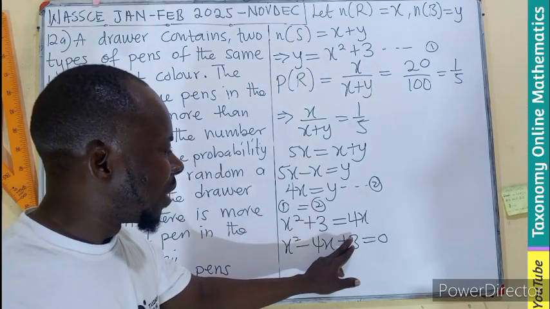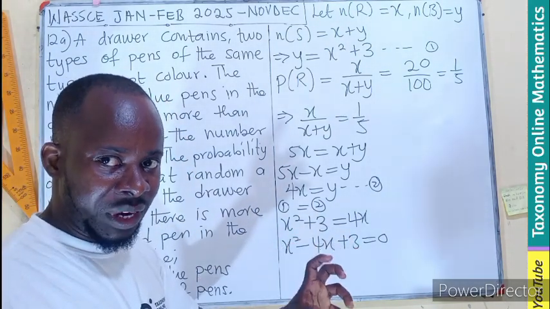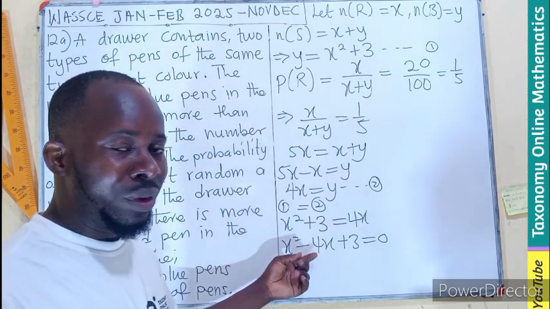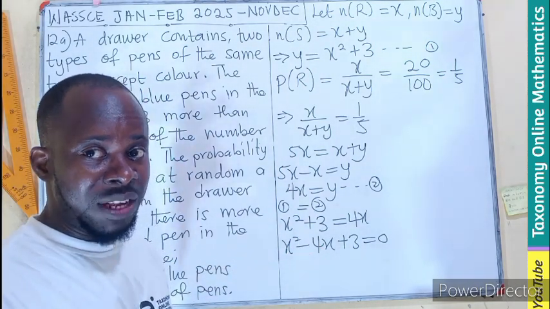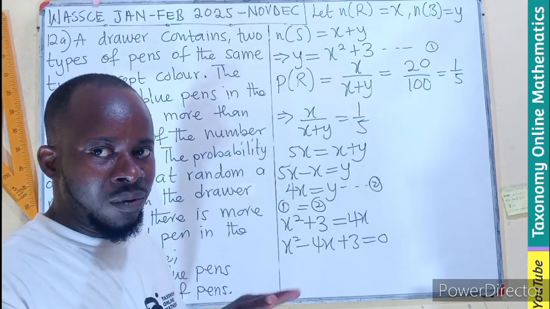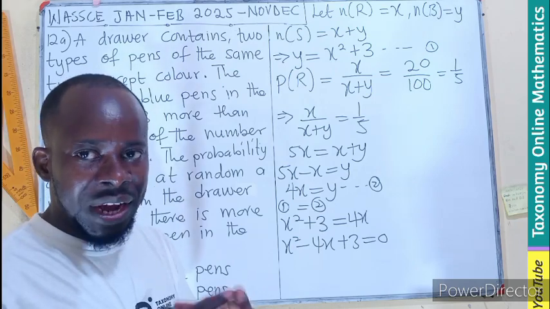Finding factors of 3, positive 3. When you add, you will get a negative 4. So it means that those factors, both must be negative. So negative 1 times negative 3 will give you 3. Then negative 1 plus negative 3 will give you negative 4.